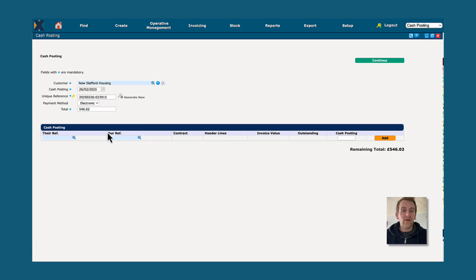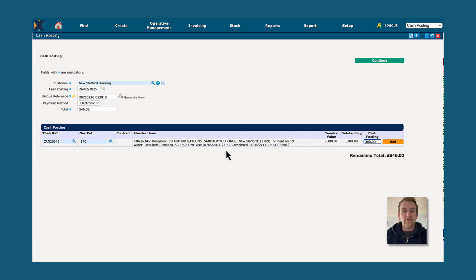We then start to use this area at the bottom of the screen to record our payments. Notice over here we have a remaining total of the total value over here. Now you can use one of the two references found on your invoices. I'm going to use the our reference, which is the system generated reference, and I know my reference is to be this one. So once you type that in, it will find a match if it's there, and you select it. And what we do is we pop in the details of the invoice along with the invoice value and a posting amount that you want to post the payment for.